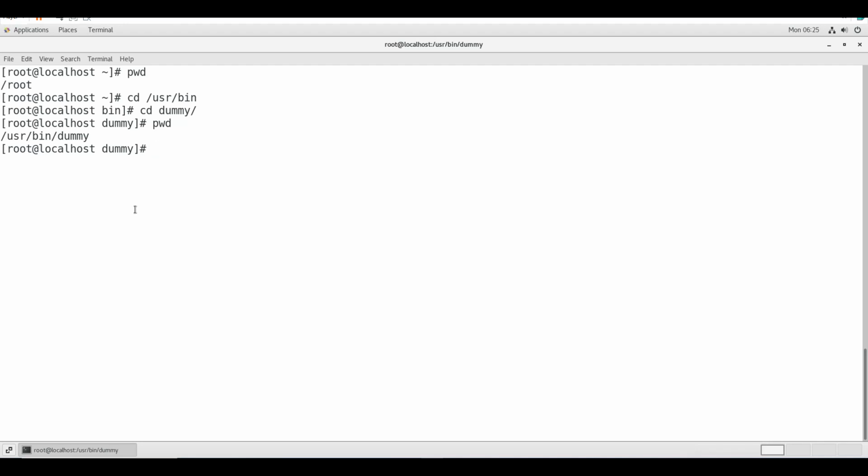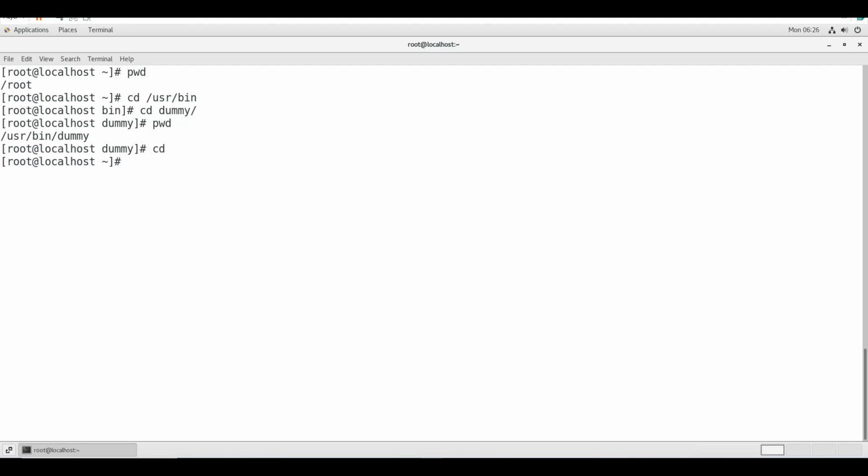So I'm in my usr bin directory. It is clearly showing where I am. So it is called the present working directory. It will show you which directory you are currently working in. It is always a good habit to use the pwd command whenever you change to a new directory, because many shell commands operate on the present working directory only. You always want to make sure you are in the correct directory before issuing a command, so it is important to use this command to know which working directory you are in.